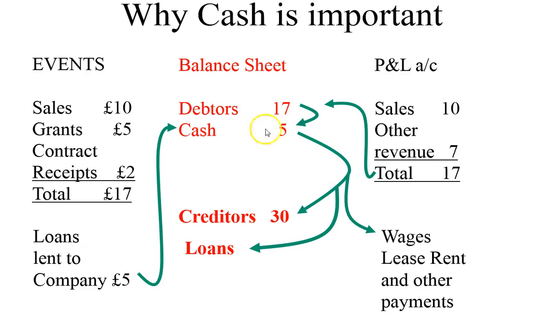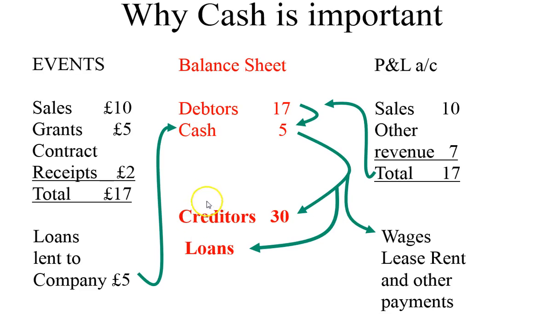Normally, your debtors and cash would come to about the same as the creditors, on the basis that your debtors should be paying at about the same rate as you pay your creditors — because from your creditors' point of view, you are a debtor. So you assume more or less constant rates of payment — payment to you and your payment to your creditors. That's the case for many companies.